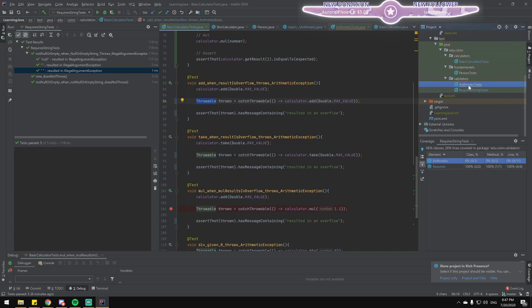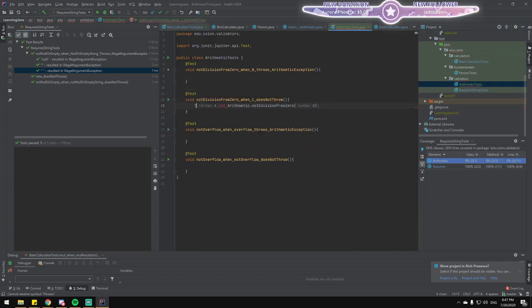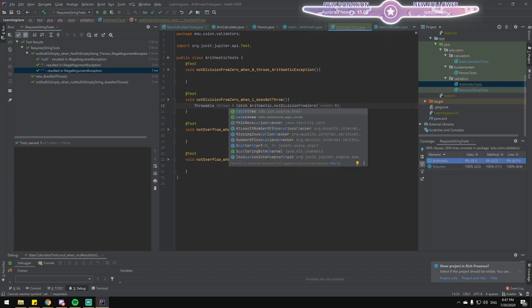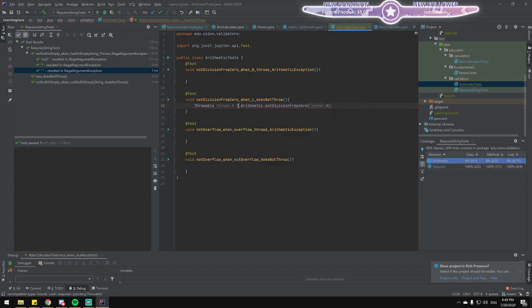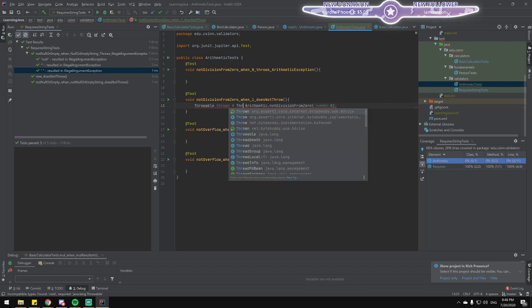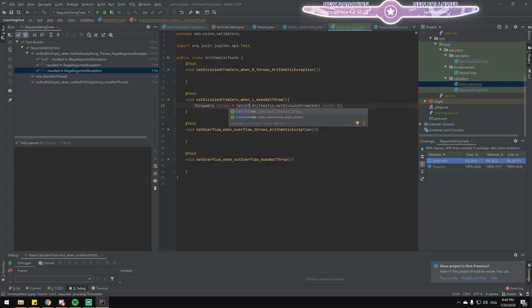Throwable, not thrown. Okay. Man. And now catch. Thrown. Catch. Throw. Wow.